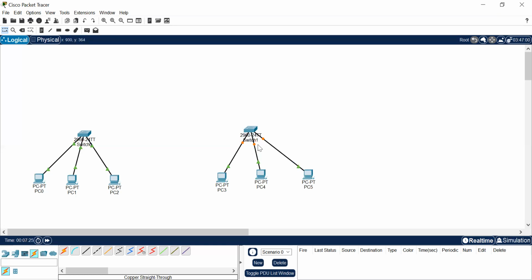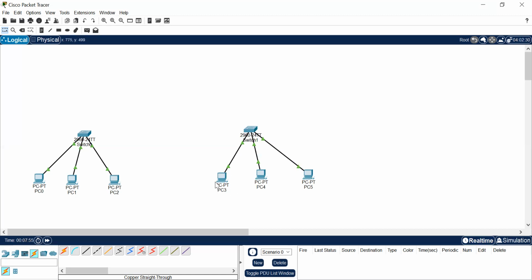All are now in red color, pink, red color. So we should wait till they become green, because immediately it will not show green. It takes some time for configuration. So the first Ethernet cable, in both the ends, the green symbol has come. Second cable, both points, this side and this side, green has appeared. Now I am waiting for the third cable. It is in red. Now it becomes green. Now it is again ready.